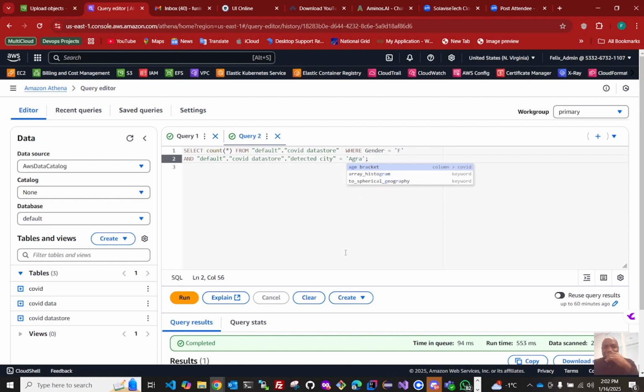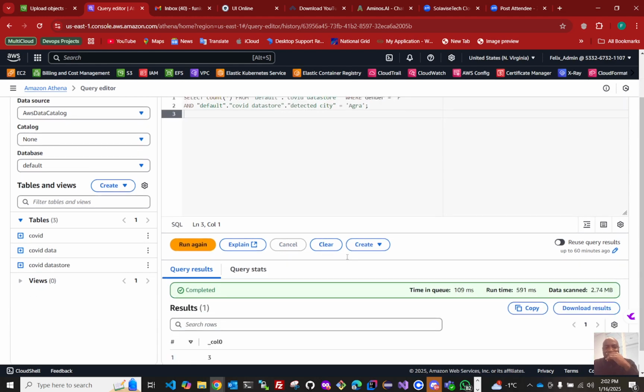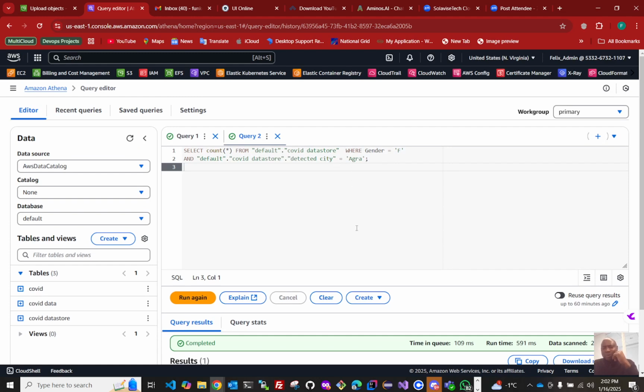I believe I got it, and I'll click on run. So you can see it now. It's telling us that there are 3 females that contracted COVID-19 in the city called Agra. So this is how simple it is to use Amazon Athena to query your data set and get some further information from it.